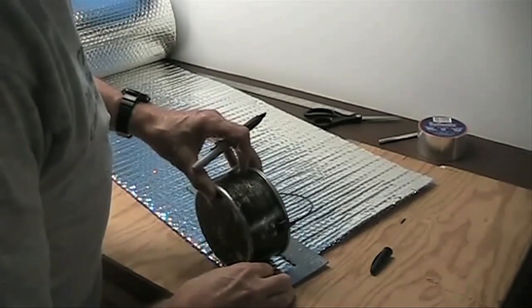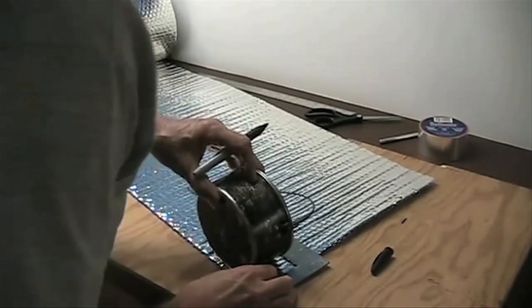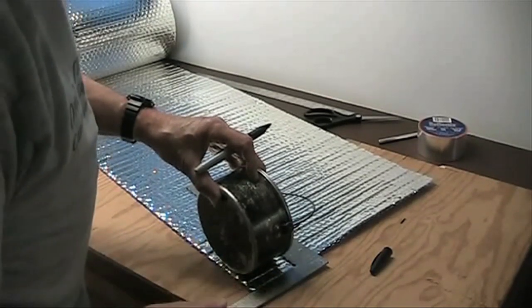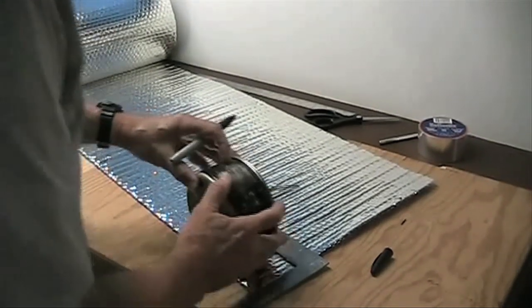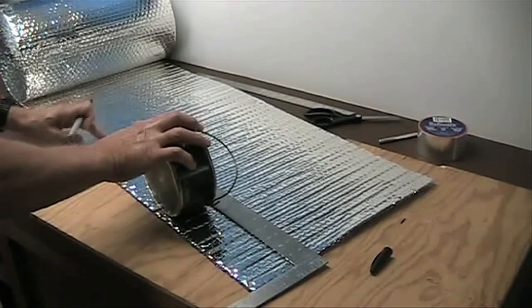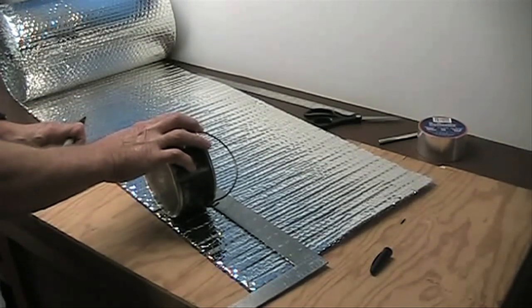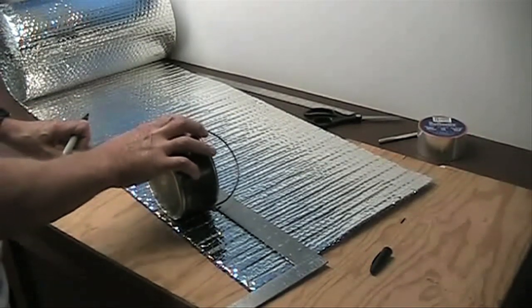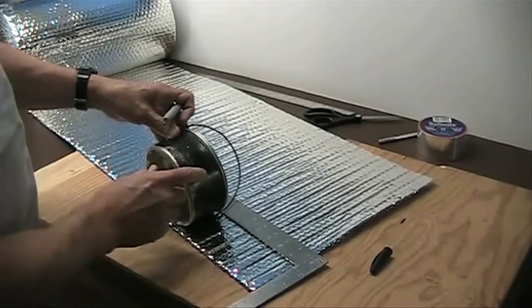First thing you want to do is measure the height of your pot. I'm going to make this a little bit higher to leave room for the base and the top. I've already measured out how far it's going to be down here and made a mark in the approximate ending spot leaving a little extra, and a soft tailor tape would work good for measuring around this too.